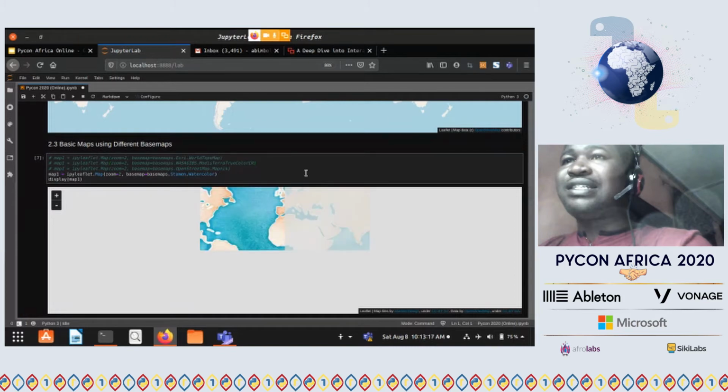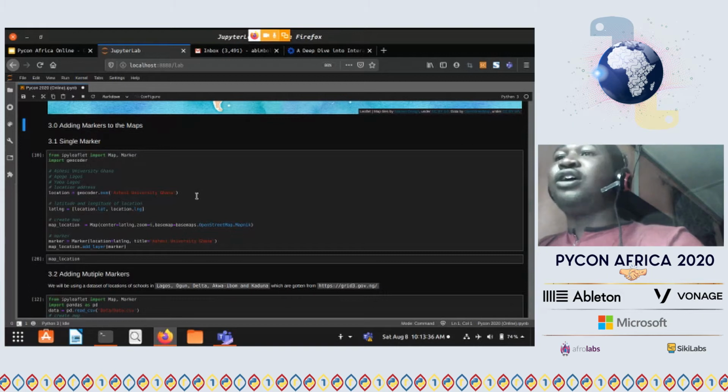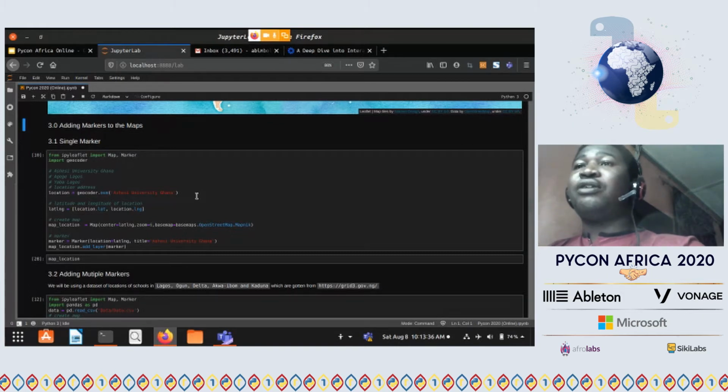Okay, we can see. So this is how to set our maps in IpyLeaflet, and we can also adjust our zoom level.